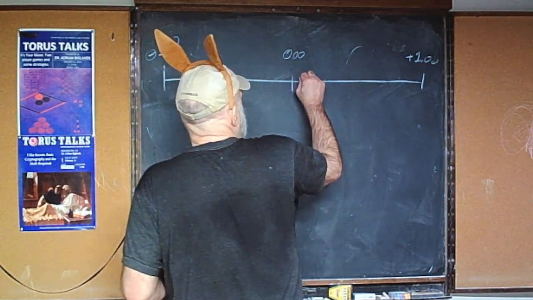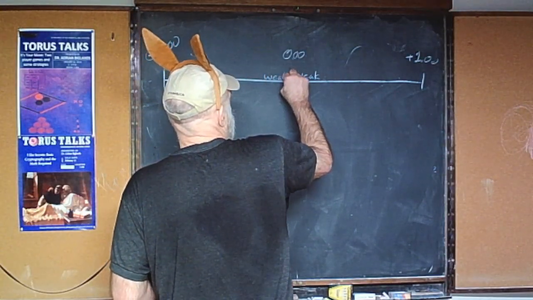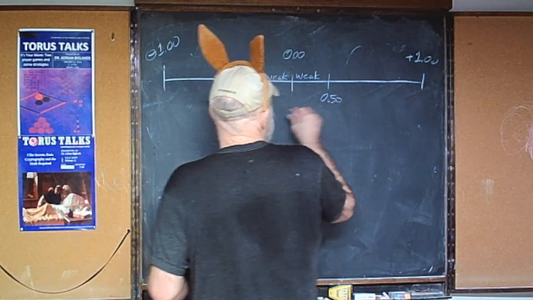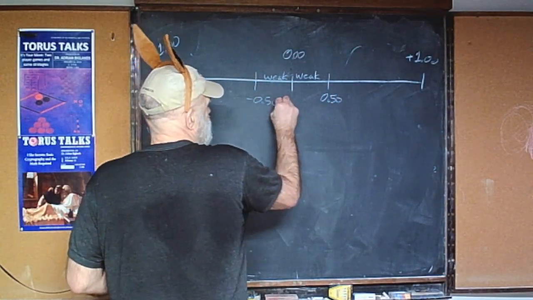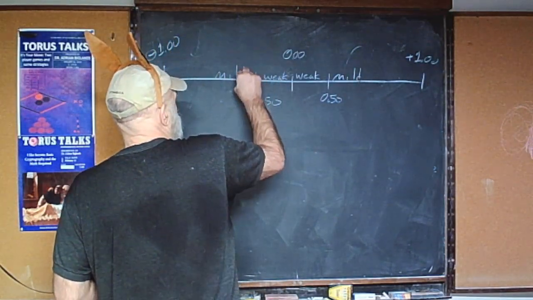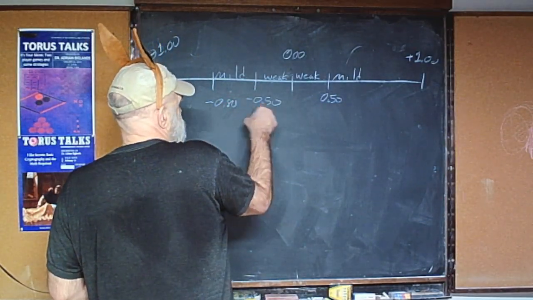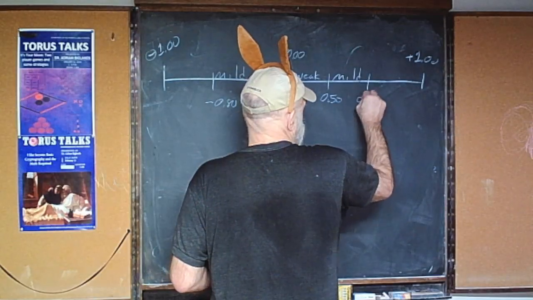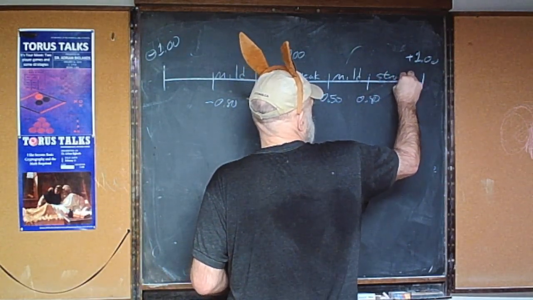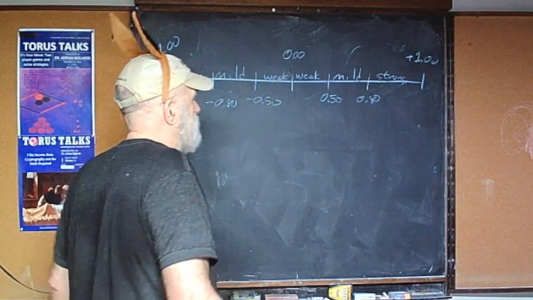The region for weak correlation is from 0 to 0.5, positive and negative. Mild correlation is from negative 0.8 to negative 0.5, and again over here, same thing with the positives. It's only once you're bigger than 0.8 are we in the zone of strong positive or strong negative correlation. Okay, there we go.